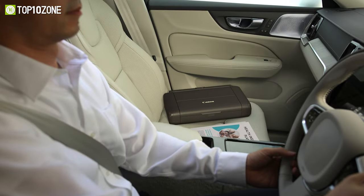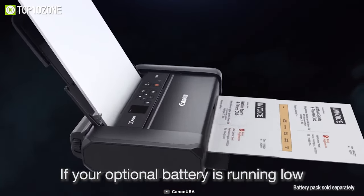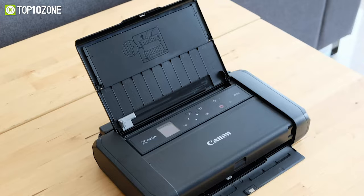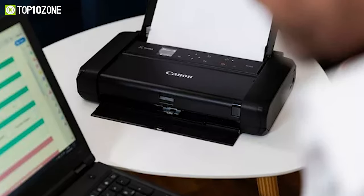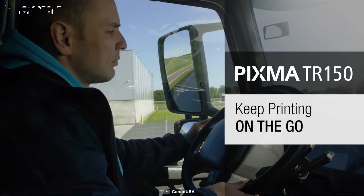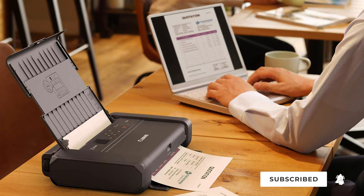If you are looking for a mobile printer that can get most of your printing jobs done in no time, then get introduced to the Canon PIXMA TR150, a portable printer that delivers superior performance. The printer features a crisp 1.44-inch mono OLED display and an improved Wi-Fi setup for the most straightforward configuration. With its high-capacity paper feed, it can contain up to 50 plain paper sheets. This portable mobile printer comes with a bigger battery that lets you print up to 330 pages on a single full charge. The Canon PIXMA TR150 is perfect for printing necessary documents or captured images and is designed to fit any workplace.